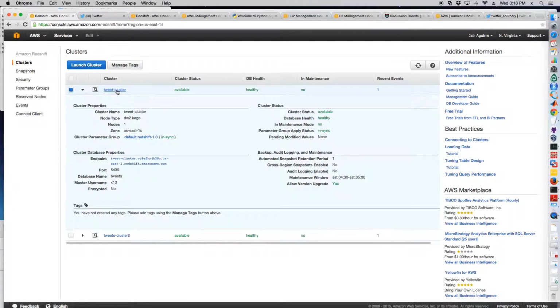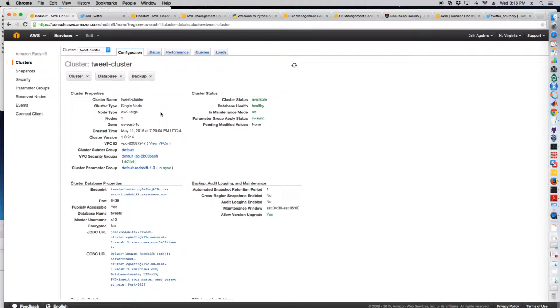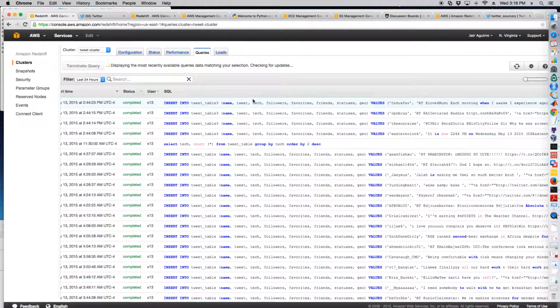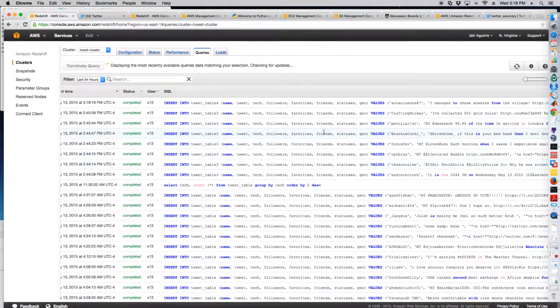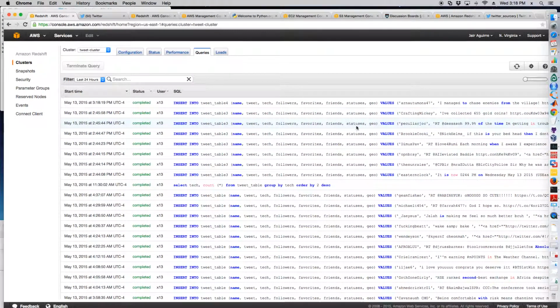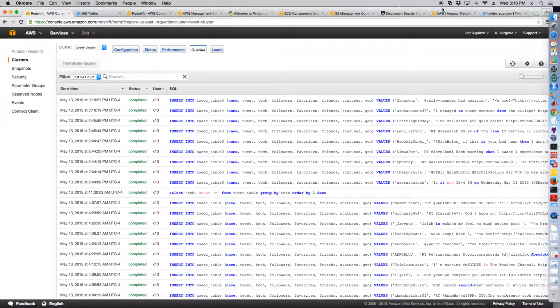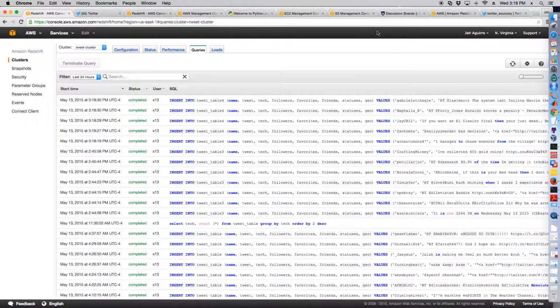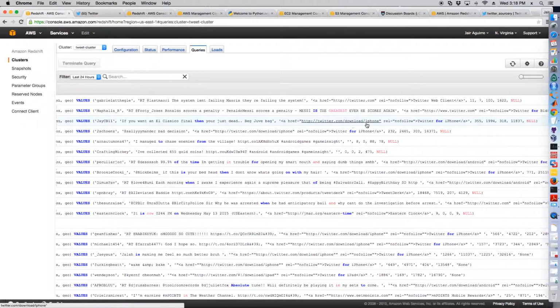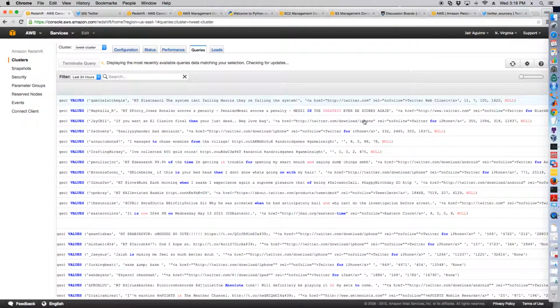So we're inserting into a table on the tweet cluster. We can go into queries and then hit the refresh button and see if this is actually working. So I've got 318 as the time I have, and it looks like it's starting to ingest data at the same time. So if we keep hitting this refresh button, this thing should update, and it is, with all of the tweets that are going in there as the script is running.